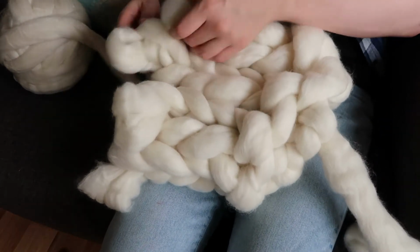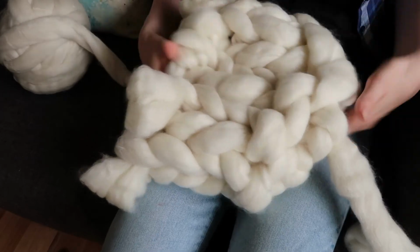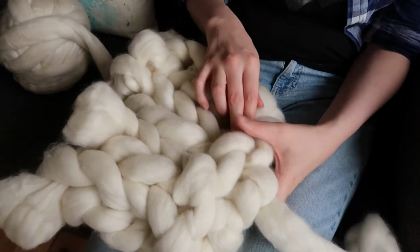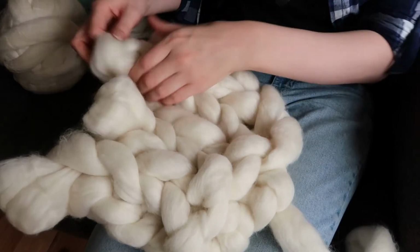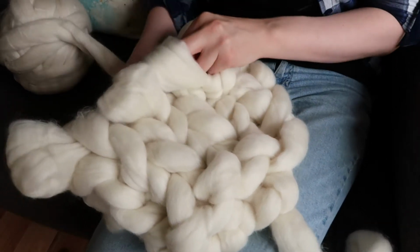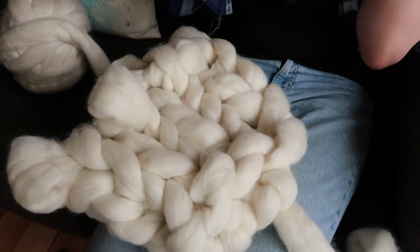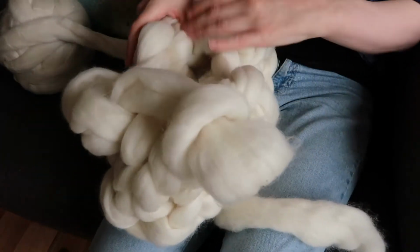And that's it, I think. So count the rows. That's 1, 2, 3, 4, 5, 6. If I've miscounted, do let me know in the comments. Sure you would.